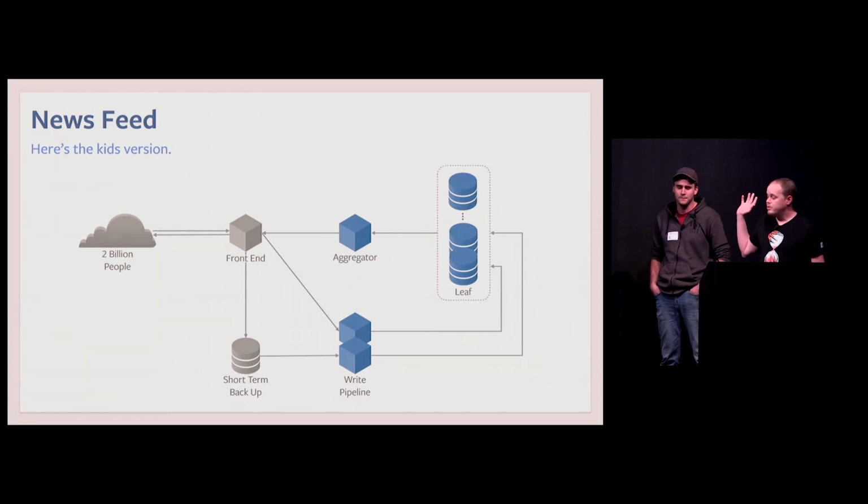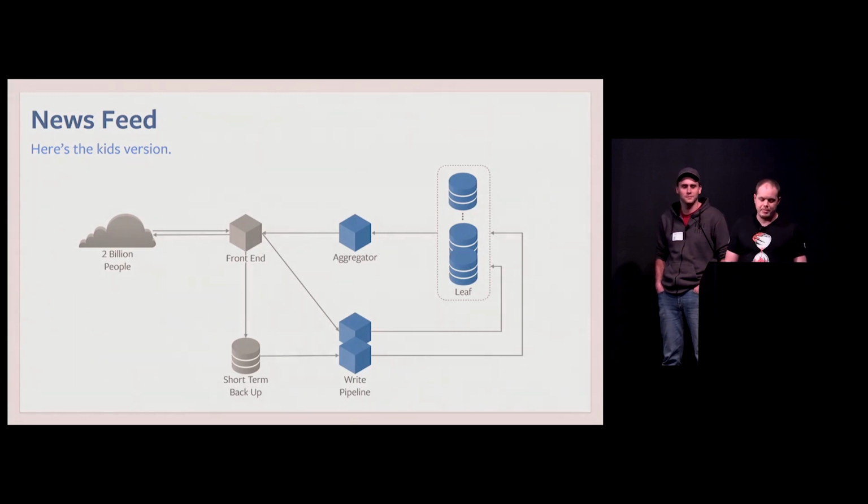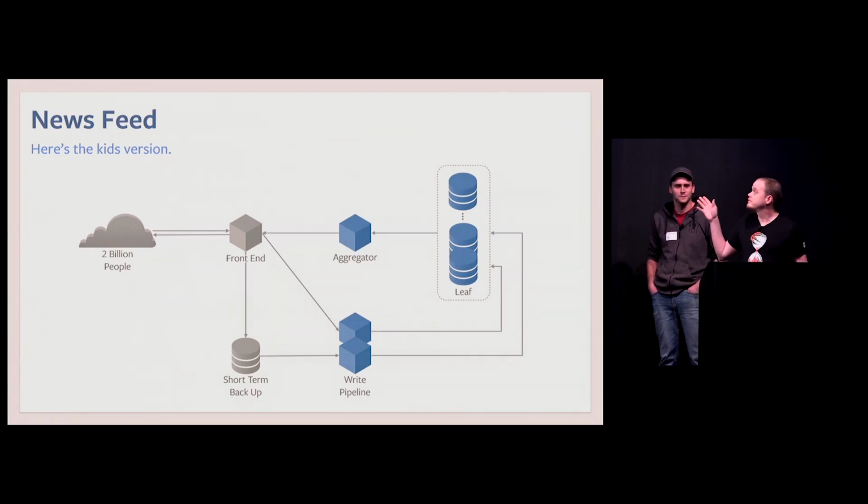You and 2 billion other people try to do something on your Facebook app, or one of the apps, iOS, Android, or the web. Doesn't matter. Something like, you post a new image, or whatever you want to do. This is going to be sent to the write pipeline. Write pipeline is going to process this, extract some ranking information, and record on Leaf. Later, you, your friends, someone opens their app, and the app needs new stories. So it's going to query aggregator, and aggregator is going to fan out and query the leaves, gather ranking information, aggregate them, and produce a ranked list of posts.